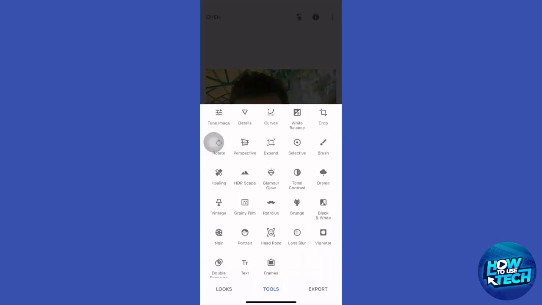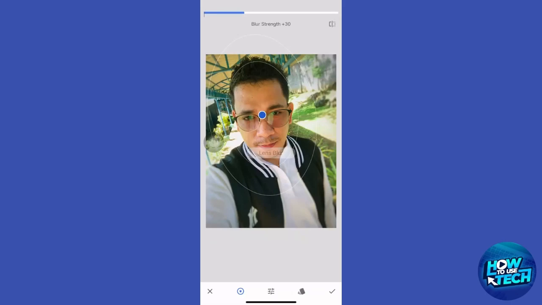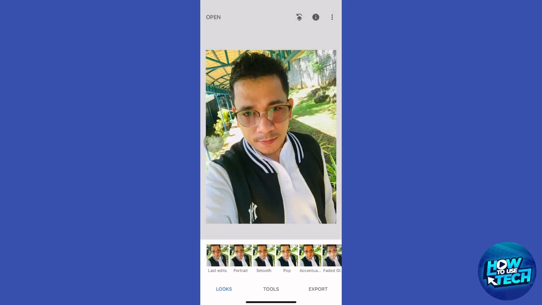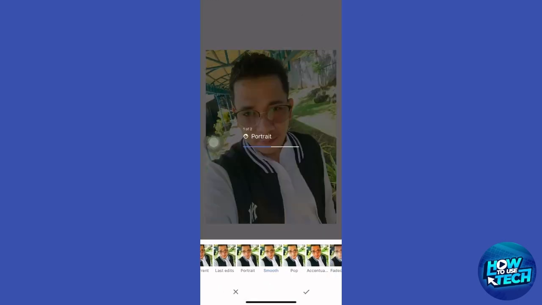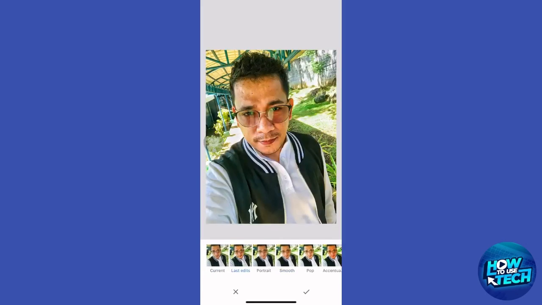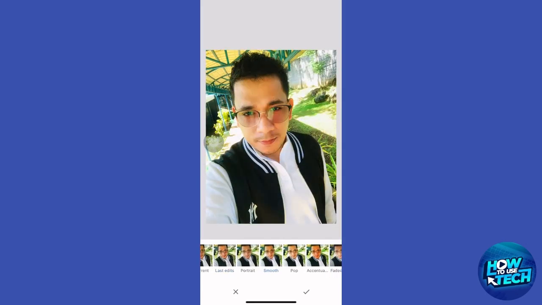If you want to focus on making the central subject more prominent, use the Lens Blur tool to blur the background, enhancing the effect of a painted piece. Lastly, you can tweak the overall color brightness and contrast of the image to ensure it mimics the warm, vibrant tones of an oil painting. And that's everything you need to know about how to create oil paint effect in Snapseed.